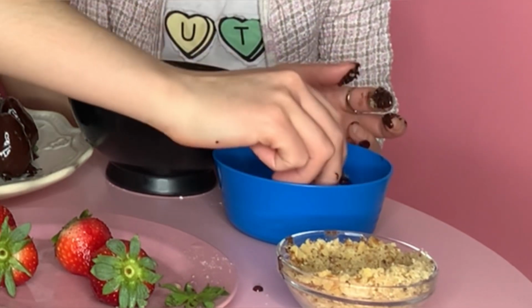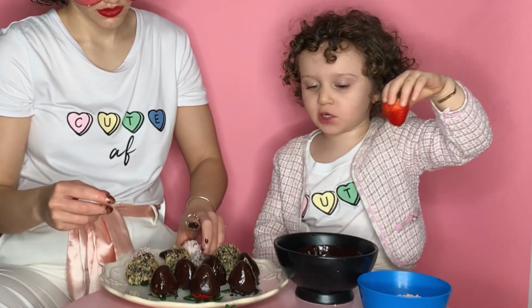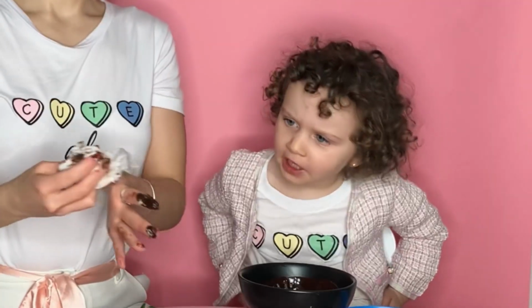Let's do this. I'm just going to do this strawberry because that's my favorite one. Ooh, they look so nice. This is what happens when you put in the work.